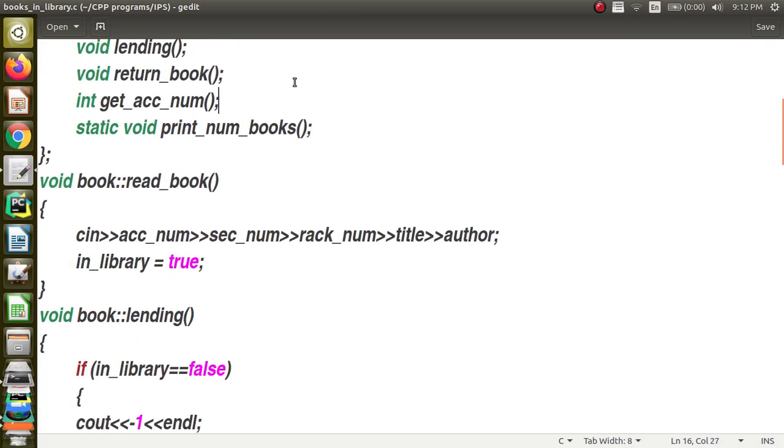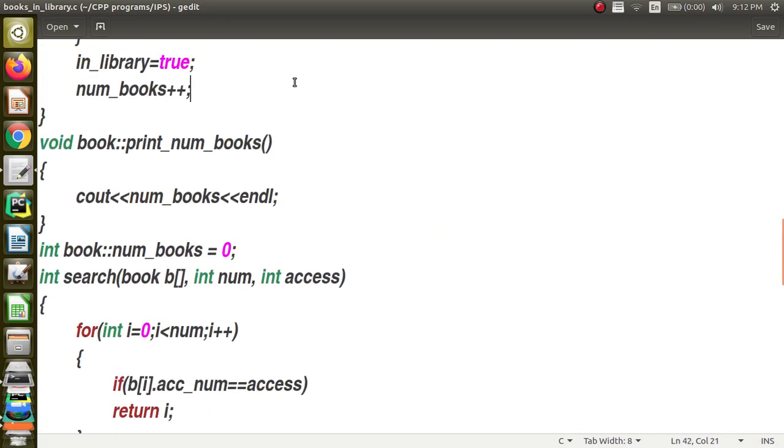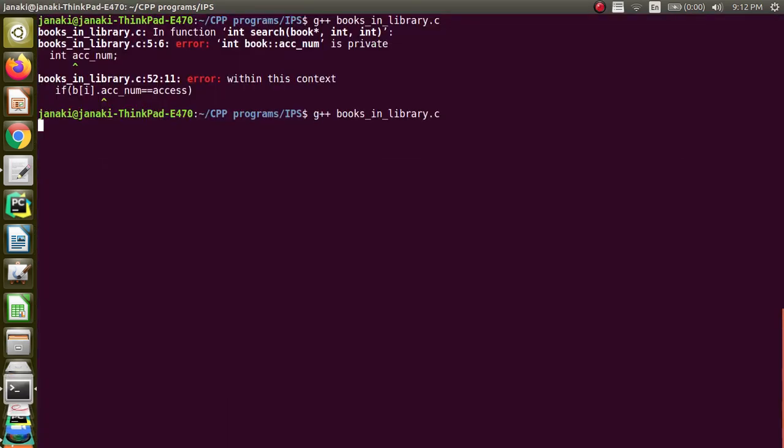Sometimes it is required that we have to get one of the data members for a function, right. Since they are in private sections, we have to provide a public member function to get the value that is allowed, right. That is a general programming practice only. So, let me go here, and instead of this I am going to call get account number, right. So, I will be given the value of the account number.